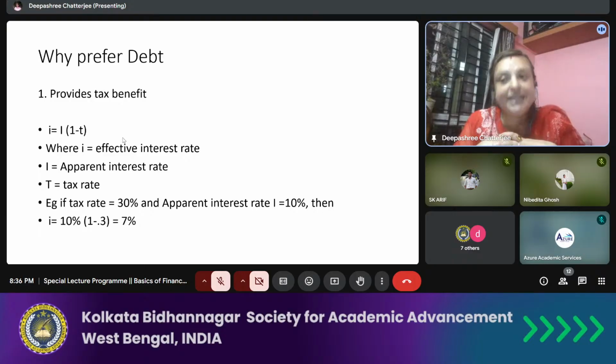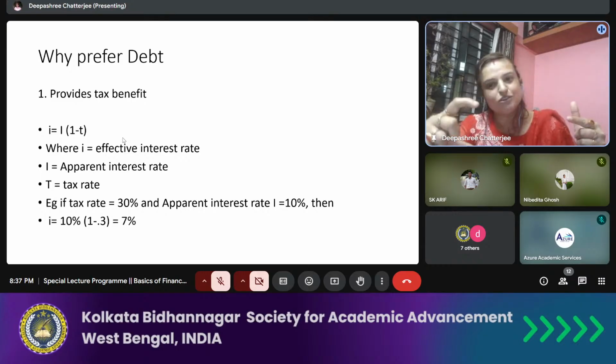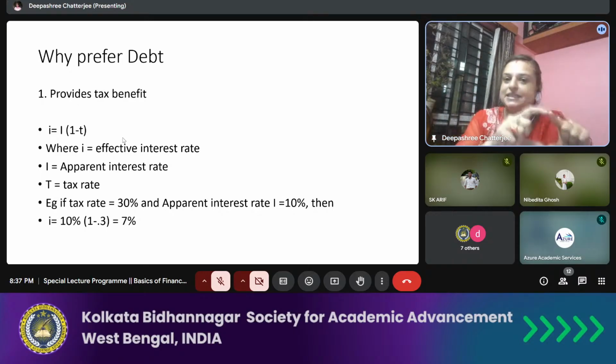So if I find effectively how much interest I have paid, suppose 3,000 is the interest that I am paying and 30% is the tax rate. So I have saved 30% into 3,000, that is 900 rupees of tax because of reduction in profit, right? So I have paid 3,000 as interest. If I would not have paid interest, my 900 rupees would anyway have gone out of the company in the form of tax. I would have had to pay 900 rupees as tax if we did not pay 3,000 rupees of interest, because my profit would have increased by 3,000 rupees, so 30% of 3,000, that is 900 rupees, I would have had to pay as tax. So that means that I have saved 900 rupees in the form of tax.